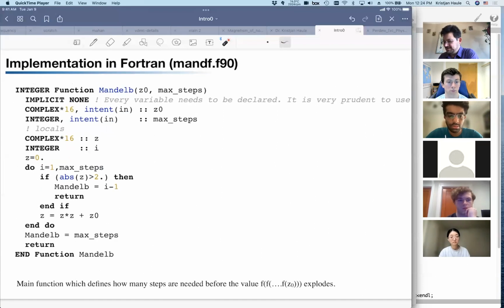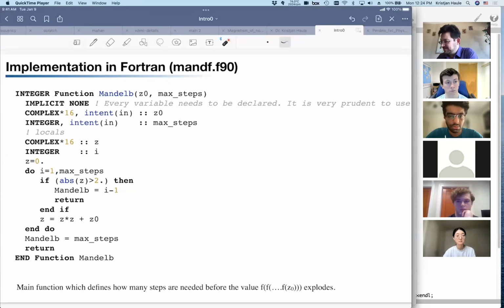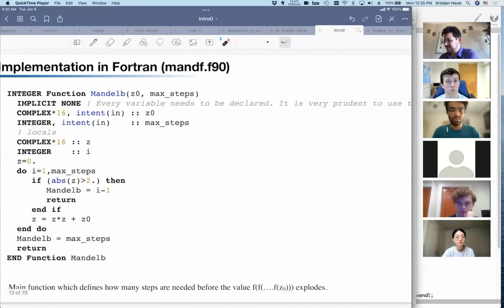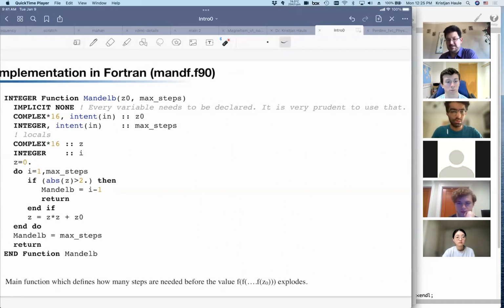So the first language is going to be Fortran. You might ask why Fortran? It's a really old-fashioned language. Well, lots of legacy code is still there, and when we combine it with Python, it is actually not a bad way of speeding up Python code. Okay, so what's required for Fortran? So here is the main part of the program.